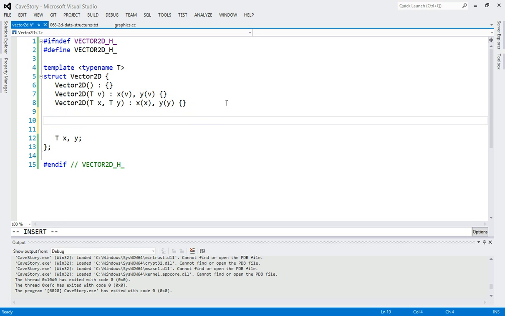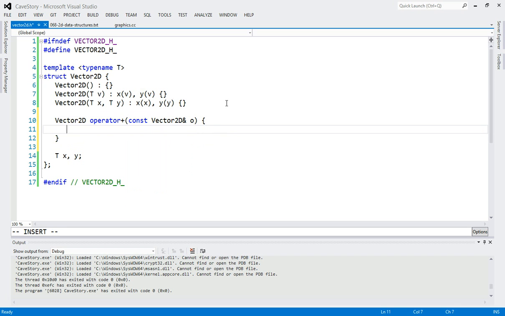So these are all going to return Vector2Ds. They're all going to be const methods. Let's start with plus. That seems like a very elementary place to start. Operator plus, and it's going to take in another Vector2D, and we'll call this other. Or how about just O? These are really simple. And we'll just return a Vector2D. Ooh, also make this const. And we'll just return a Vector2D of x plus O.x and y plus O.y. Very, very simple.